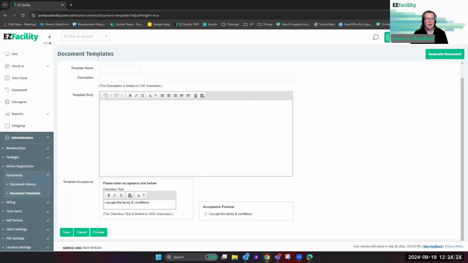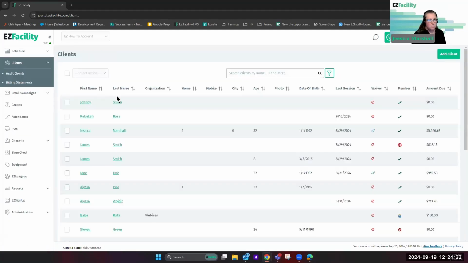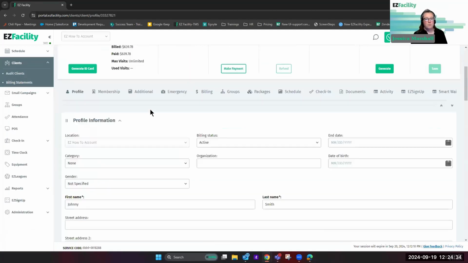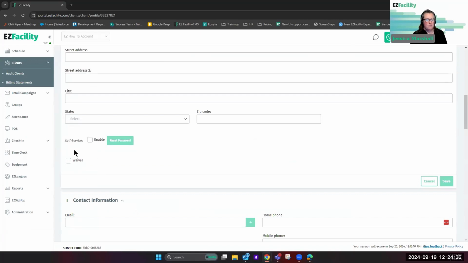When the waiver is signed, does the account automatically receive a check in the waiver box? So the waiver box that is being asked about is under the client's profile, and it is this waiver box here. This waiver box currently is used to connect to our module called groups.